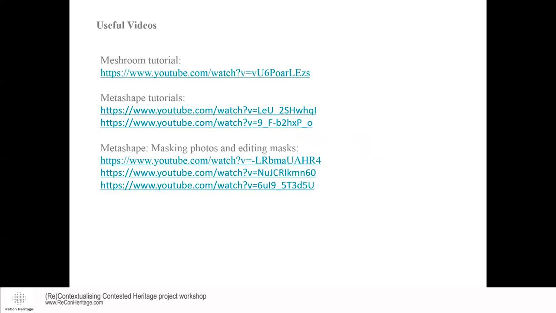Start with a few photos, probably about 30 or 40 photos, and see what sort of model you get. If it's a bit lacking in detail, add some more in. With Metashape particularly, you can always go back, add more photos and reprocess. You can't do that with Meshroom because you just end up having to redo the whole lot. That's fine.